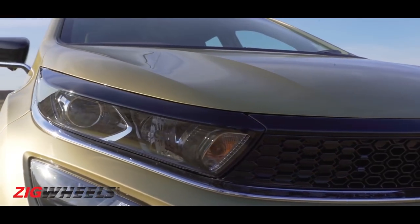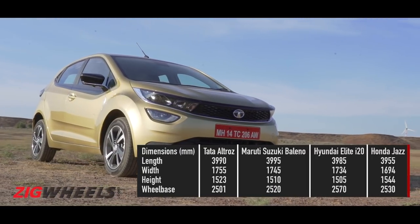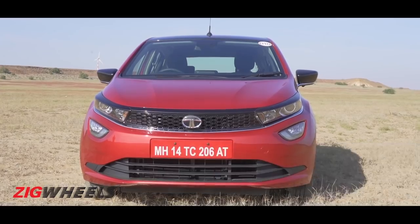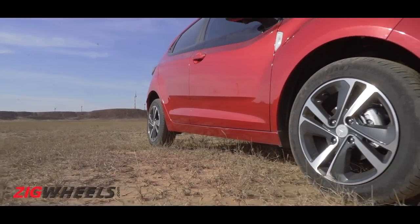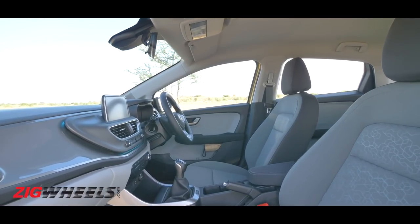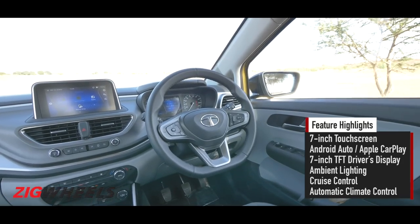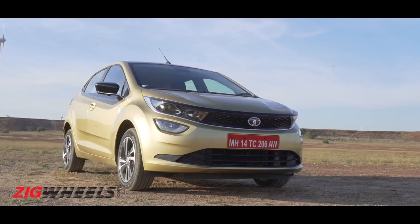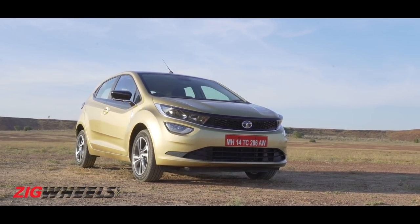Welcome back to Zig FF — all you need to know without the fluff. The Altros' low and wide stance means it looks the business. It's the widest in its class but has the smallest wheelbase. There's a likeable blend of sporty and premium going on, and that's something you'd find on the inside too. That flat-bottom steering says sporty, but the ambient lighting and dash design says premium. We don't mind it because it's packing in all that we'd want from a car that costs as much.